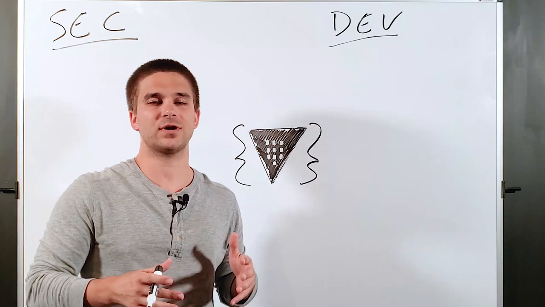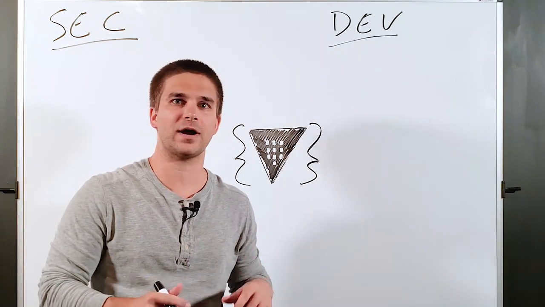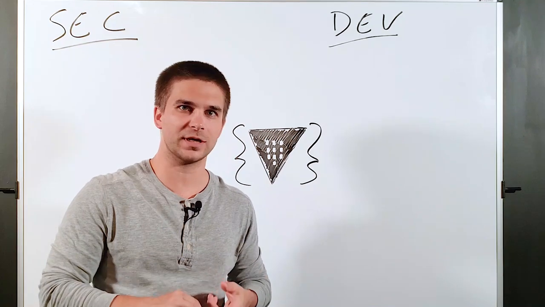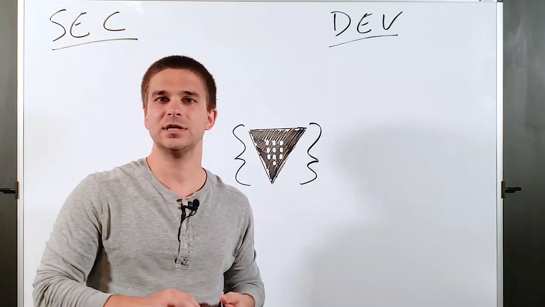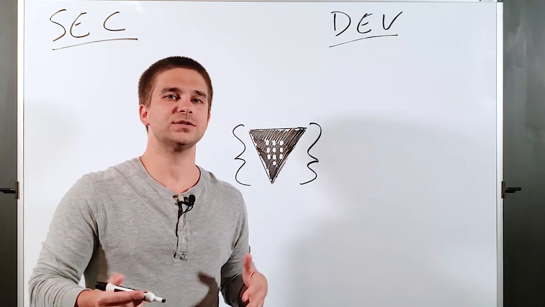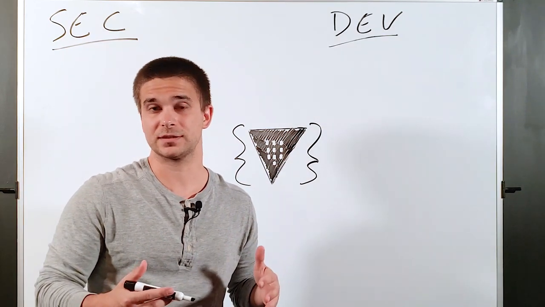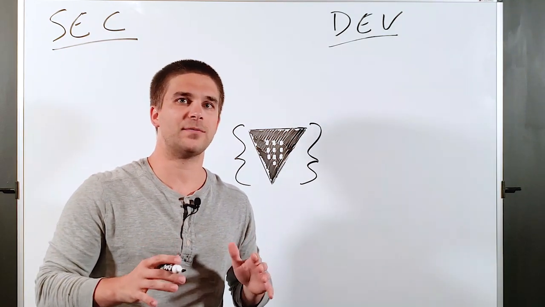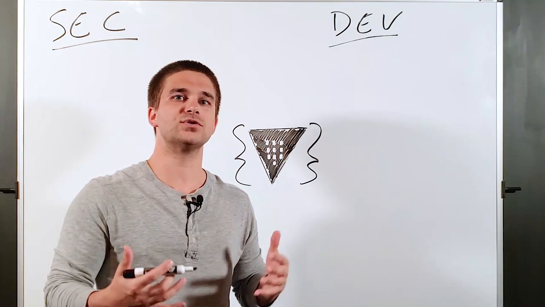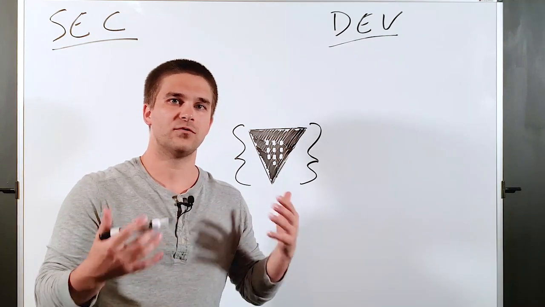Anytime we talk about secrets, it's usually revolving around things like passwords and tokens and database credentials, but they also involve X509 certificates or digital certificates. That complicates things a bit because that involves a root of trust that needs to be established for those certificates.